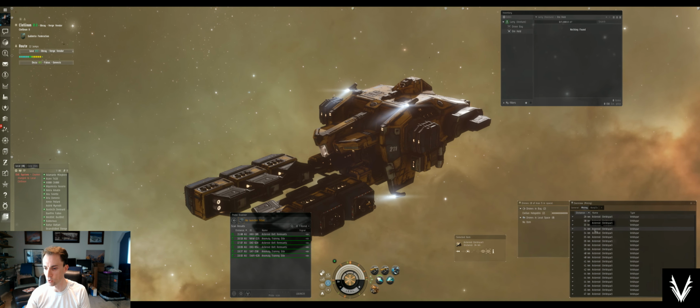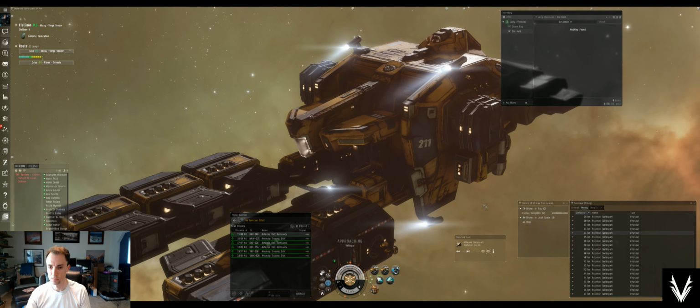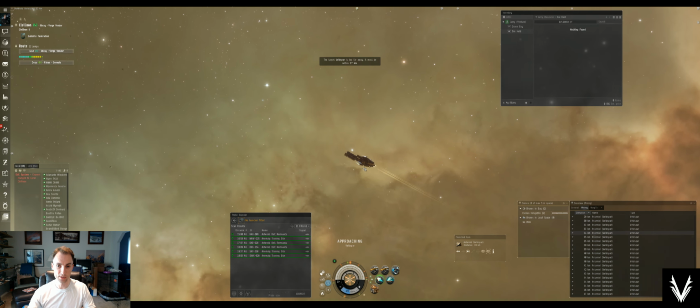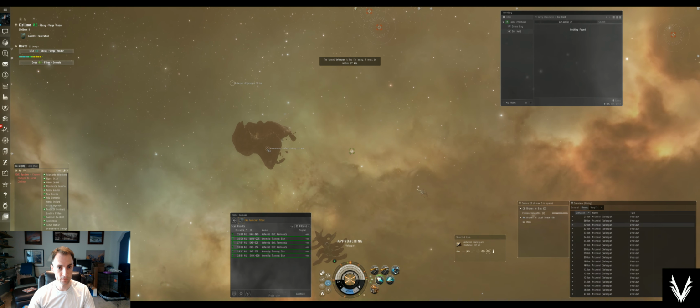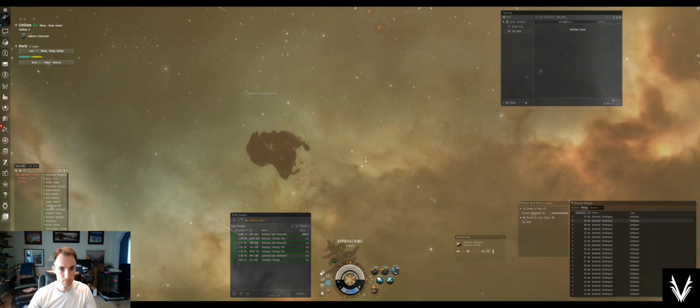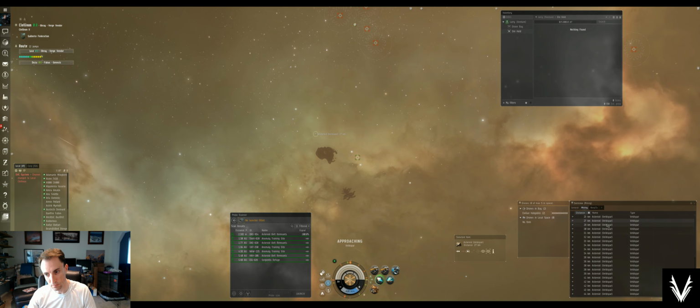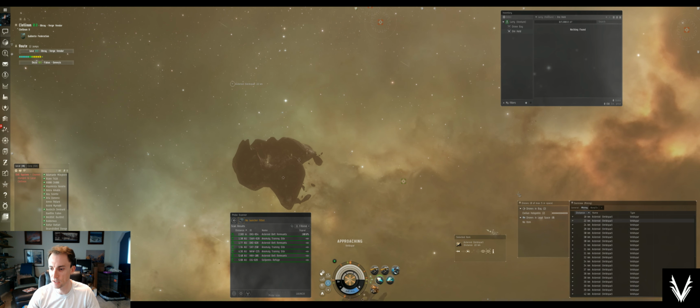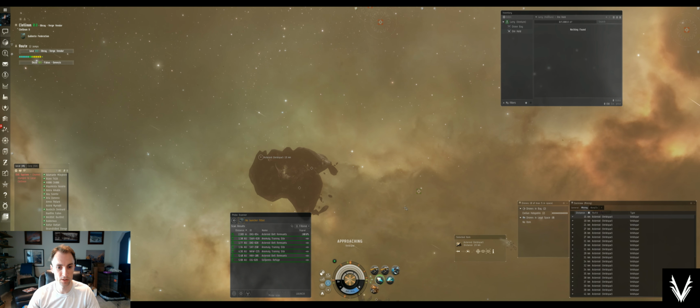So let me just approach one of these asteroids. We'll turn on my... I've got to be 17 kilometers in to... Okay, so that's pretty big. So I'm theoretically approaching one of these asteroids. I don't see many more. Looks like I'm getting close to this one. It may just be really spread out in here, which is unfortunate.